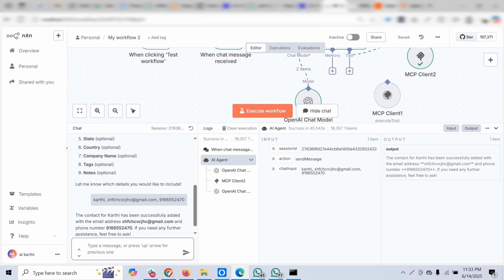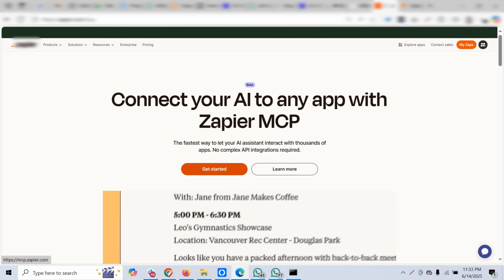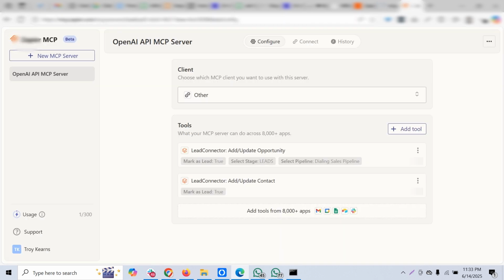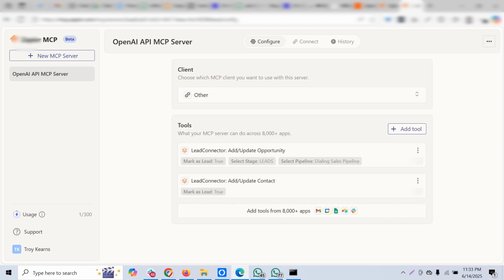For Zapier, let's go to a URL called zapier.com/mcp. That is the key thing. Once you go there, you can just click Get Started, and you will land at mcp.zapier.com, where you can choose the client, like Claude, Cursor, Windsurf, or Python. But if you are using N8N, you have to choose Other, and you can add the tools.